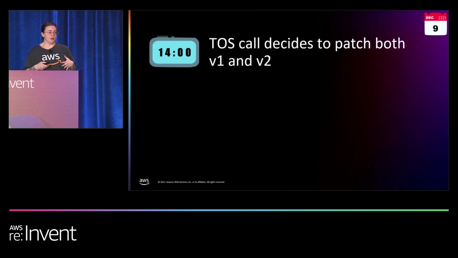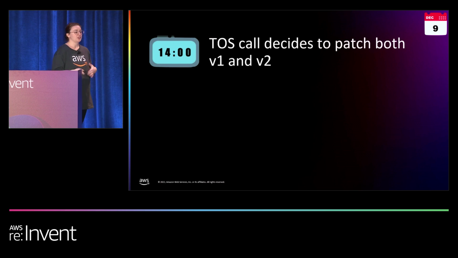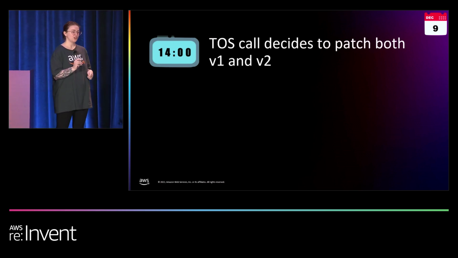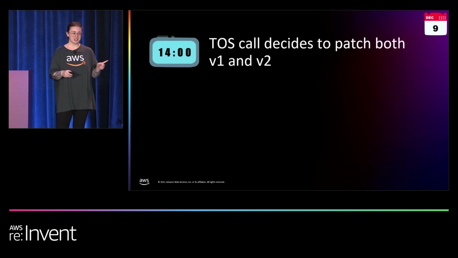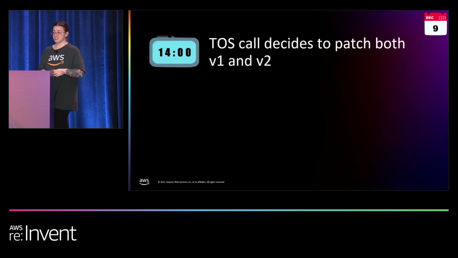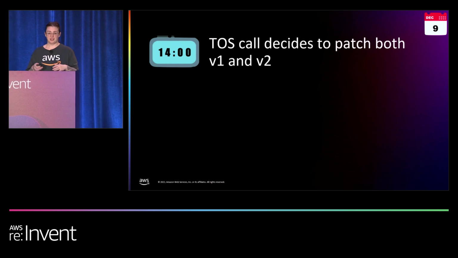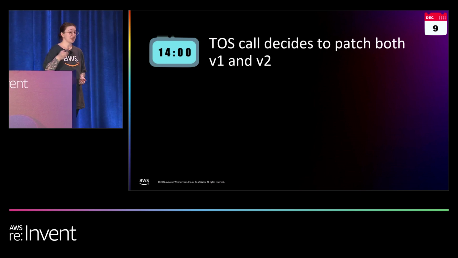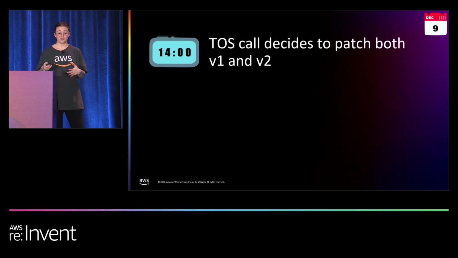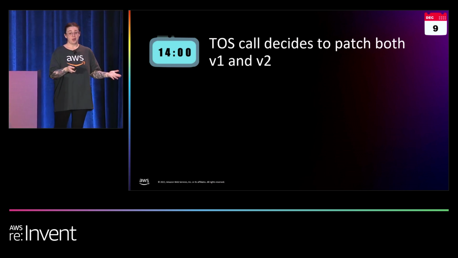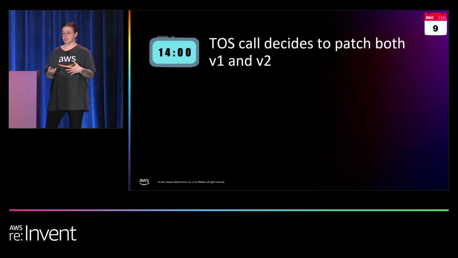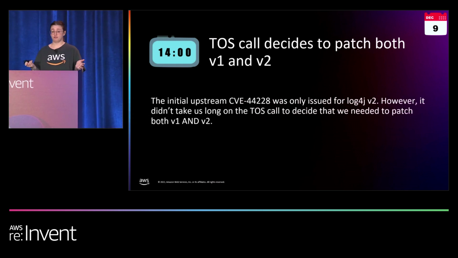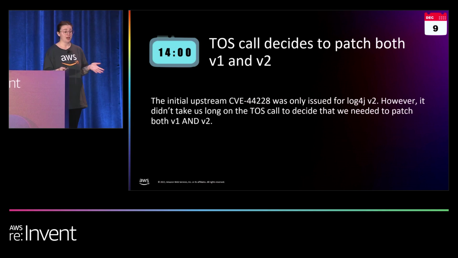At around the same time, on the call, we decide, well, we're here, we should also just get V1. You'll notice that back in that original tweet, it just said V2. In the spirit of better safe than sorry, just like disabling that entire class from the beginning, this also pays off. We decide to extend the mitigations to V1 and V2, even though at this point we have no indication that V1 is actually impacted.